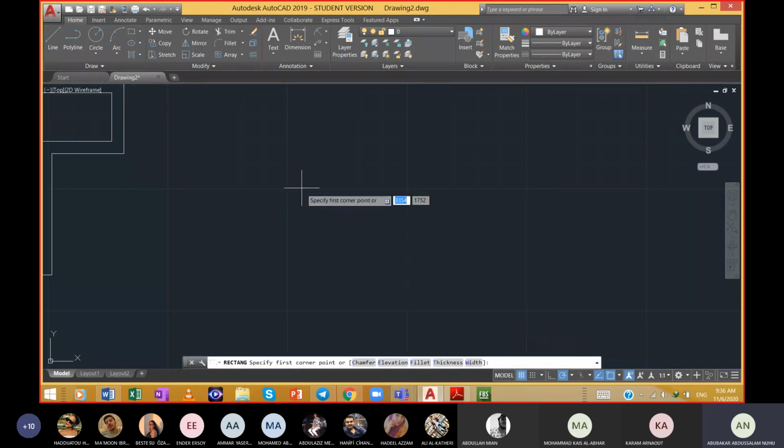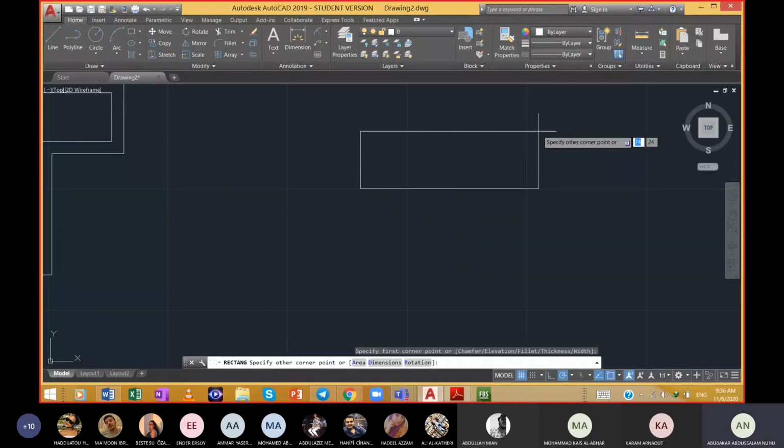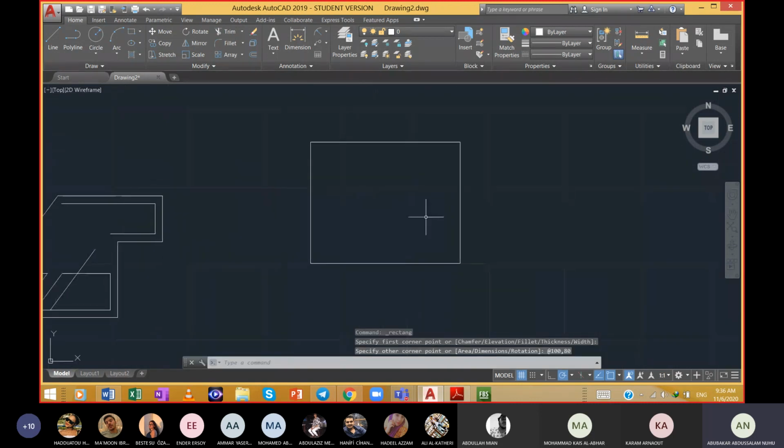So a rectangle: you select rectangle, first corner, we go up. Let's say I want to draw it with 100 by 80. 100, this is for x. Then I will press tab. Remember, whenever you want to give the second dimension, you press tab. Forget about the direction of the rectangle, it went in the other direction to the left. Forget about that. Just write 80. You press enter. See, now I have it as a rectangle with a dimension of 100 by 80.